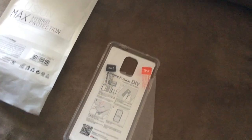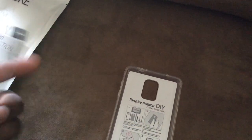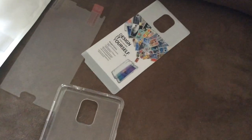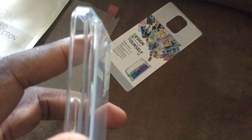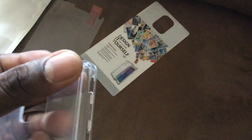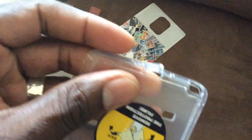ReEarth actually sent a screen protector along with this case. This is the Flex Slim Fusion Max Hybrid Protection case, and it's actually pretty unique. Now that I have it in my hand, it has a lay-on design on the back with these little ridges - like a little stand. It comes up off the case so that if you put it down on a table or desk, these little heels raise it up. It also has dust covers.